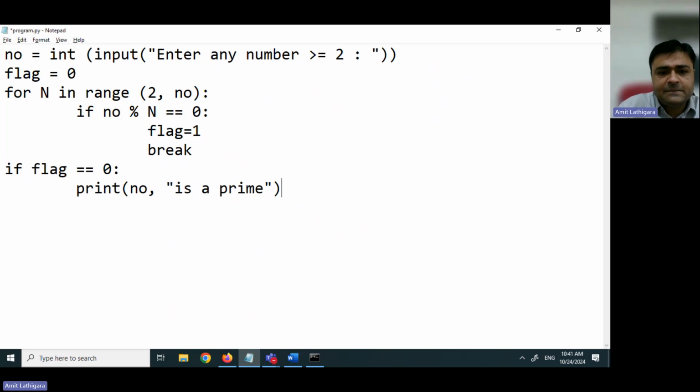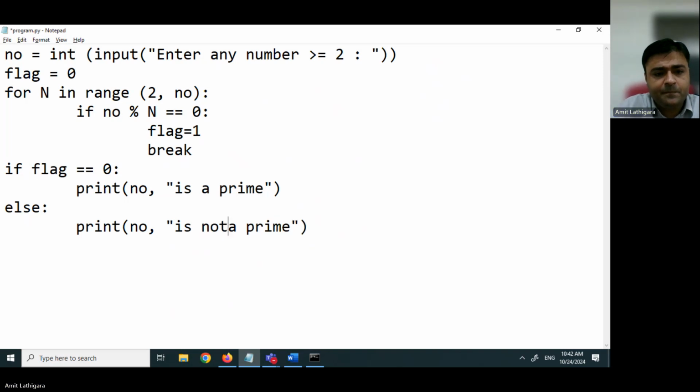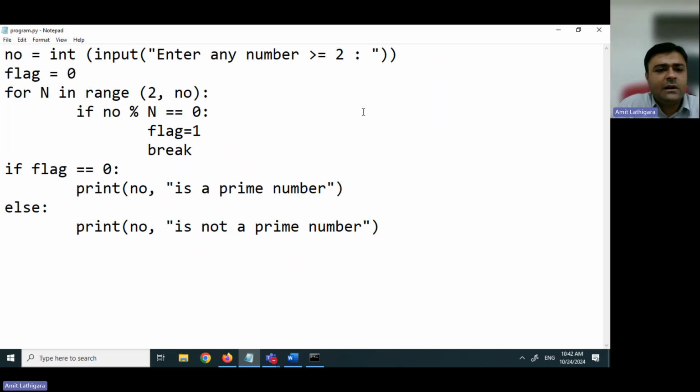And else, if it is changed from 0 to 1, number is not a prime number. So here number is a prime number, and here it is not a prime number.